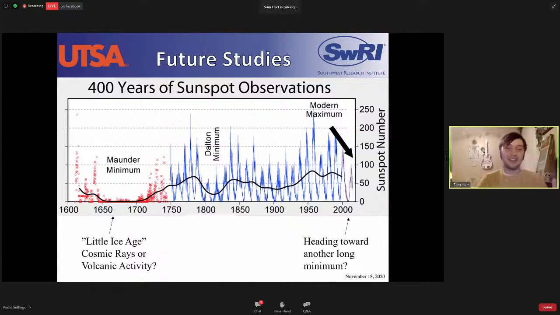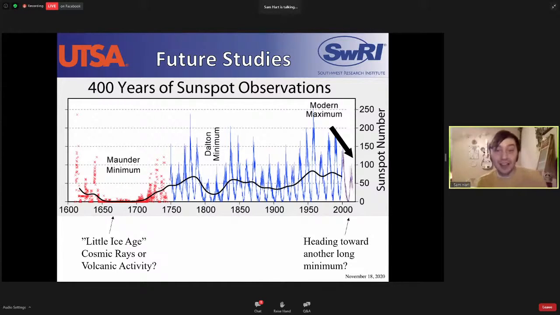they will say that the people who said that there was volcanic activity just can't accept the fact that cosmic rays work on a global scale, and the people who believe that volcanic activity happened during this time say that the cosmic ray people are misusing statistics. They are leaving out important information when they create their papers, and there's a lot of personal insults if you talk about the little ice age.